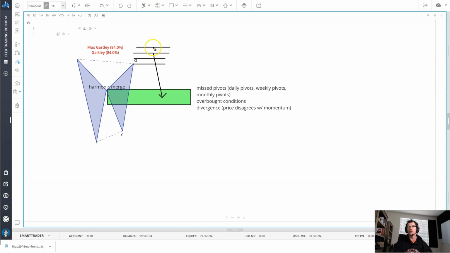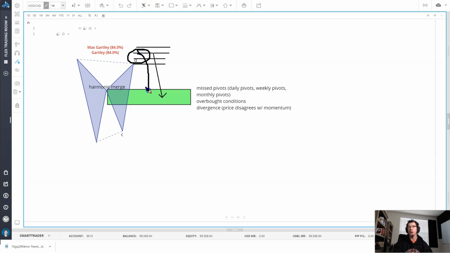All right, look for some trend line breaks, look for some price patterns up near these highs, and then start noticing that on the CD swing, yes, we're going to have missed pivots most likely, maybe a cluster of pivots. We're going to have overbought conditions. We're going to have overstretched markets. We're going to have divergence where price disagrees with momentum. When I start getting these alignments, I'm starting to look for my sell trades.